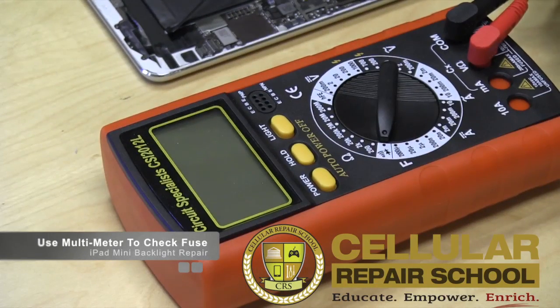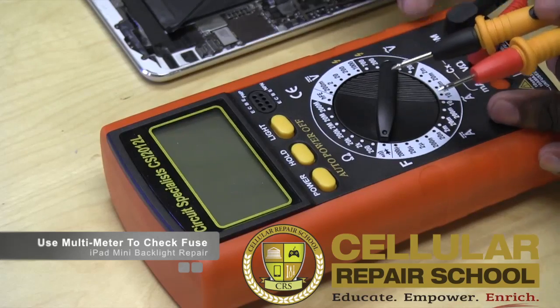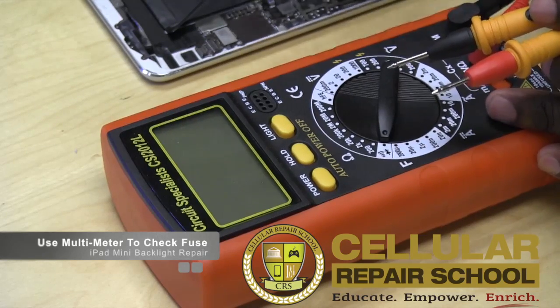In the next part of our process, we're going to introduce our multimeter. A multimeter is what we're going to use to test whether our fuse is still good or bad, functioning or not. A fuse is like a bridge — that bridge is either up or down. If that bridge is down, cars can go across it, meaning current can flow. If that bridge is up, the circuit is open and current cannot flow. The multimeter will tell us whether that bridge is up or down — whether the fuse is blown or still working.